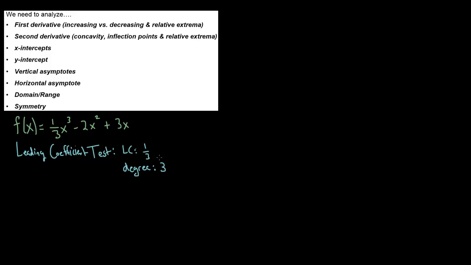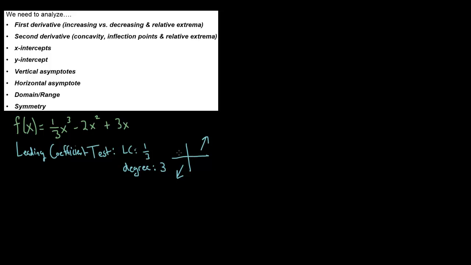3. And so the leading coefficient test, and if this doesn't ring a bell, maybe pick up a college algebra book and look at it. But the leading coefficient test tells us that this function is going to be falling to the left and rising to the right. So we indicate end behavior kind of like this. If you have like a little graph here, we know that it's going to look something like this as far as end behavior is concerned. It's going to be rising far off to the right and falling far off to the left. Now what happens here in the middle, that's what the rest of this discussion is going to be about. But the end behavior looks like this.